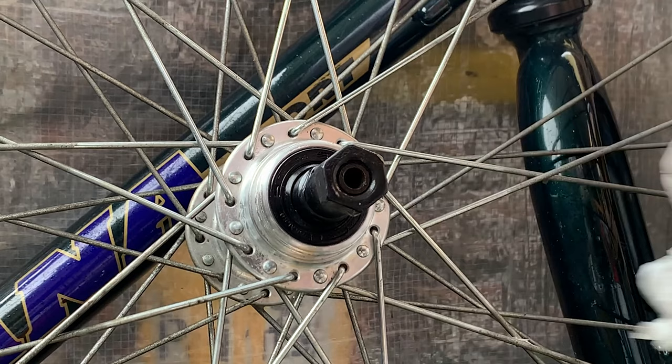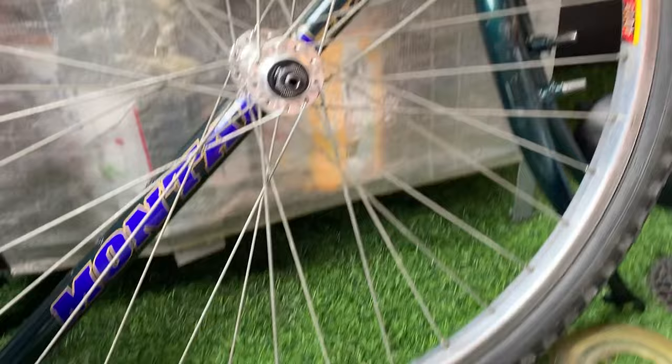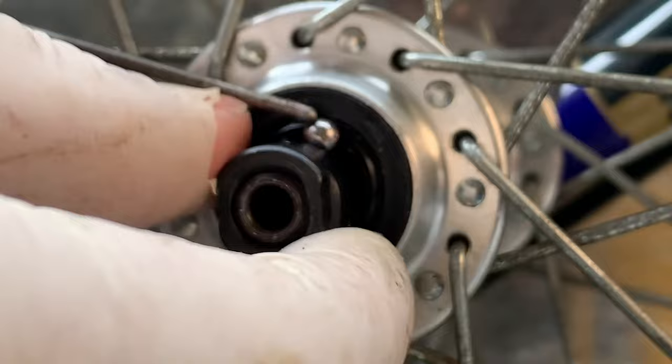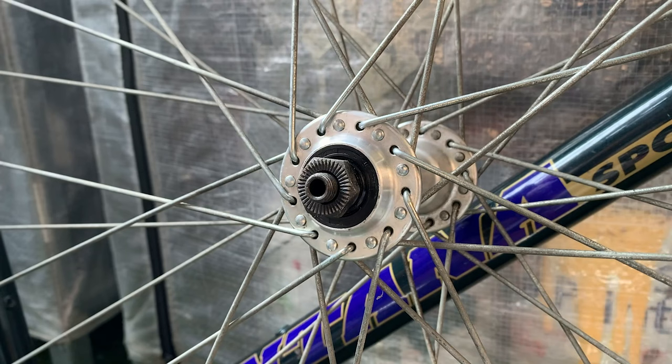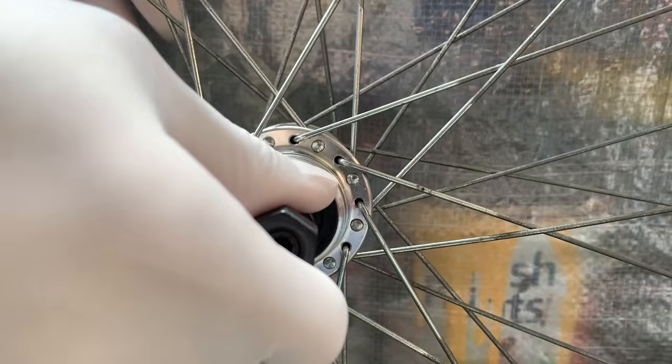All right, so counting my bearings again. And it seems like it's 10, not 9, so I gotta take it apart and add that one extra bearing in. This is a little bit of a pain. I can't believe I miscounted it, but you just pull the axle out a little bit and then drop it in, tighten the axle. But I'm glad I recounted it, otherwise it would have been missing a bearing.